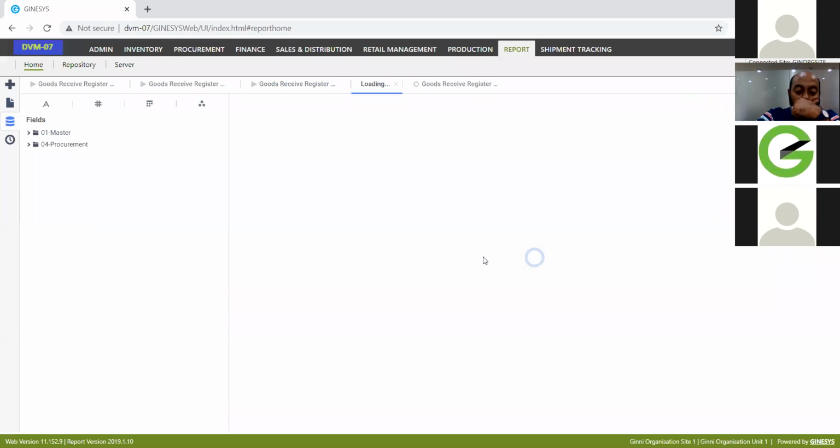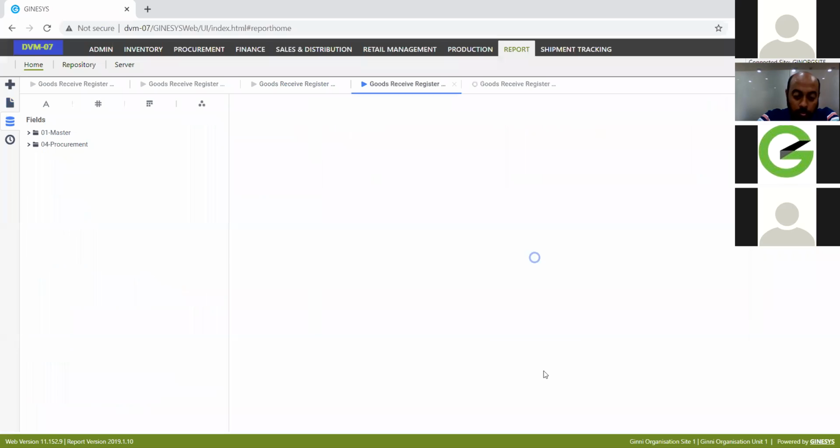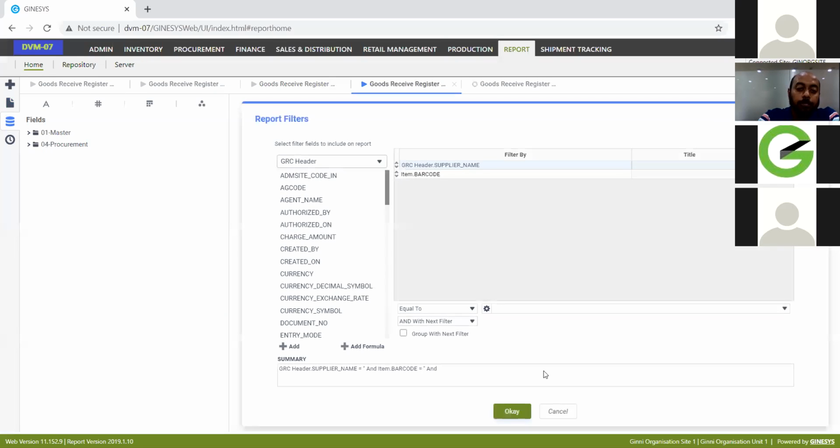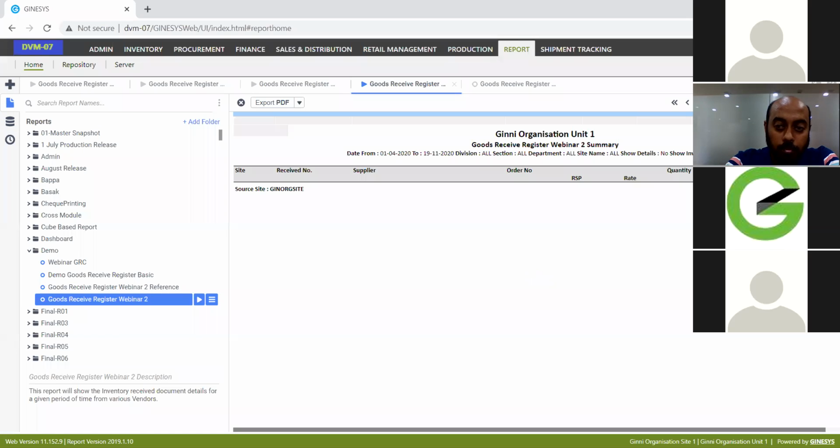When I run this report with a no option only, then I think this will show, because there's a conditional formatting on the sort that is there. I'll explain what I'm saying right now. Maybe it's not very clear. Yeah, I think that is it.